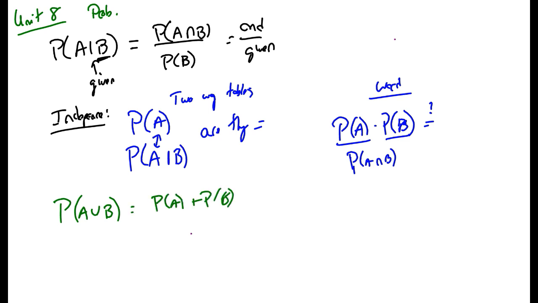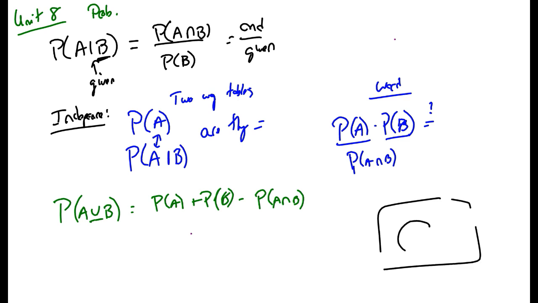You add A and B together, and the minute you see OR, you've got to be thinking about this formula, and then you're going to subtract away the middle piece. You're going to subtract away the AND. Because if I look at a Venn diagram, I counted the middle twice. If I add up A and B here, in doing so, I've counted the AND probability twice, and that's an issue. So that's why I subtracted it away once.